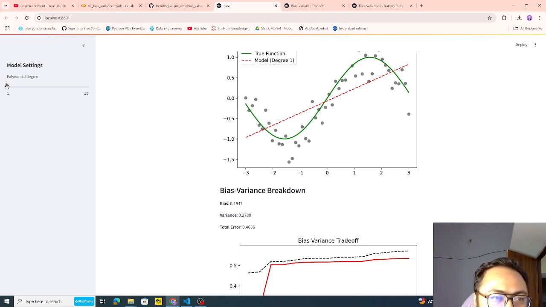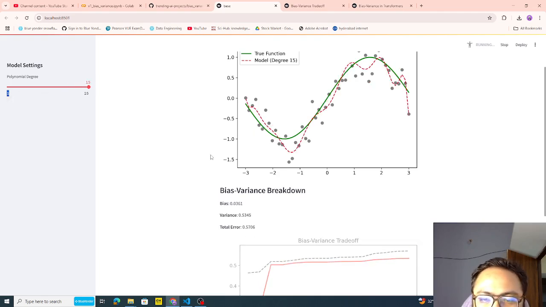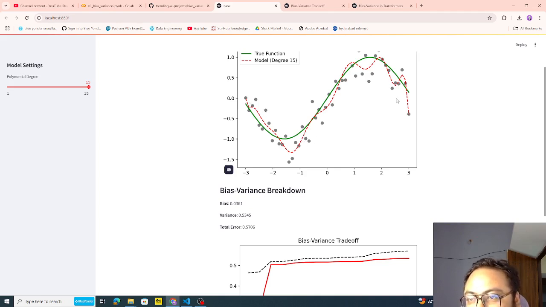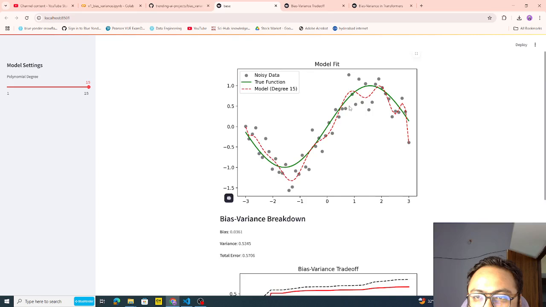And if you increase the polynomial degree to, let's say, 15, you can see a decreased value of bias and increased value of variance and total error. You can see it's mostly accurately fitting the data, but it is getting over complex.